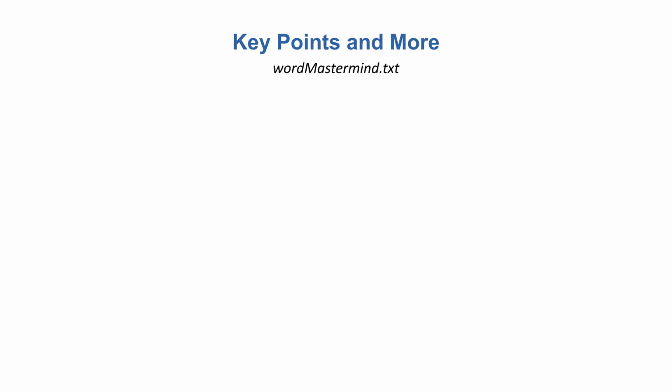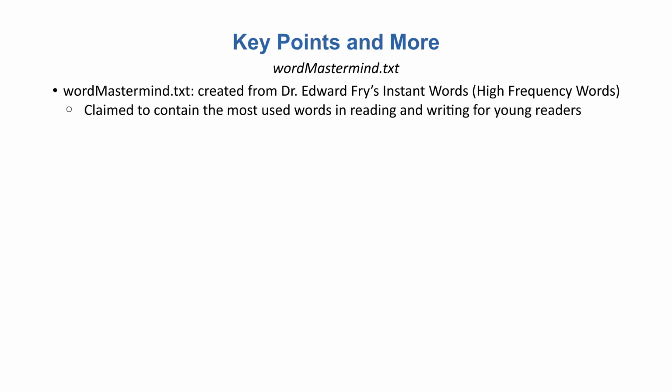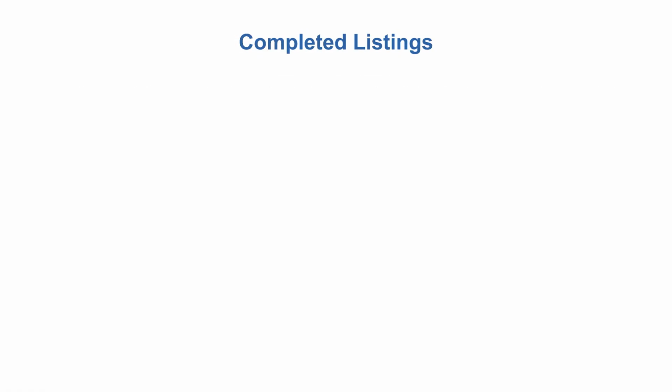Key points and more. Word Mastermind.txt. The Word Mastermind.txt file was created from Dr. Edward Fry's instant word list, high-frequency words. The Fry word list is claimed to contain the most used words in reading and writing for young readers. Here are the completed listings for all the exercises in this video.